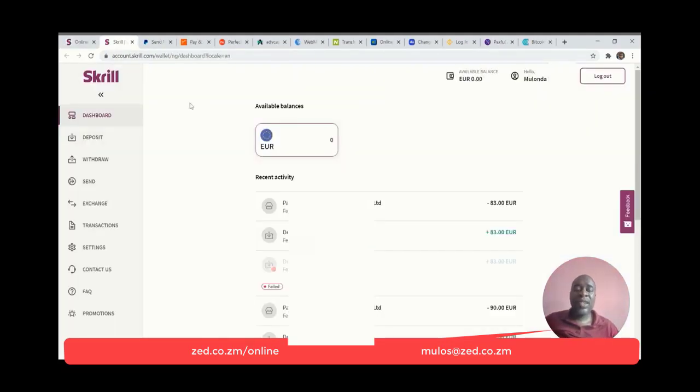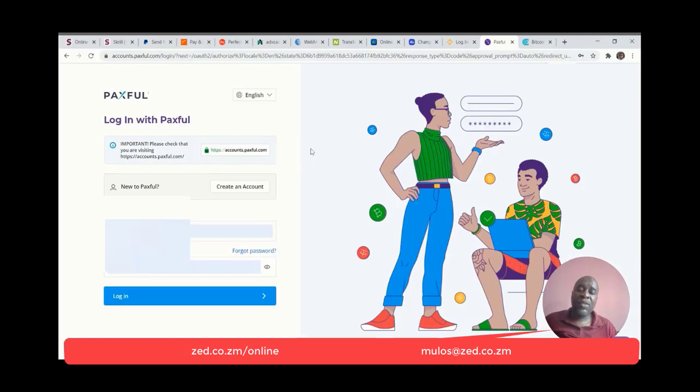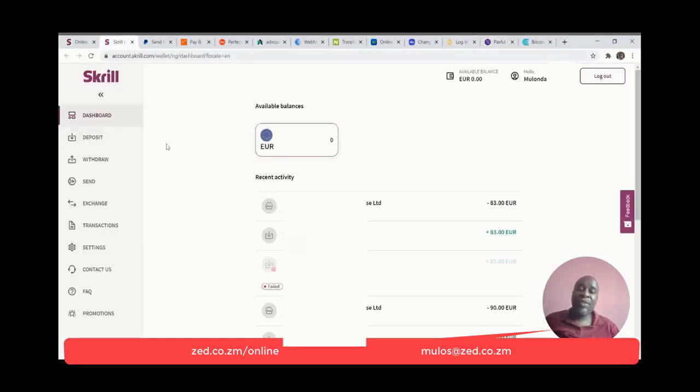What I love about Skrill is that it's a really, really low-cost platform. Although it's not officially allowed, I can use the Binance peer-to-peer trading to buy crypto using my Skrill, and I can also use Paxful peer-to-peer trading. I like the fact that it's cheap to transfer from Skrill to another user's Skrill account — 1.45% — and the sender bears the fee. I like that I can withdraw to any of my bank accounts anywhere in the world, and 5.5 euros to withdraw is one of the lowest costs. Skrill also has multi-currency support, so if somebody sends me dollars I will receive them as dollars and can decide to exchange to euro or use the dollars to pay online.